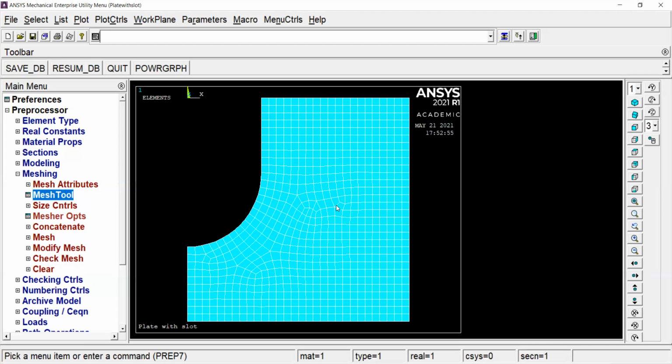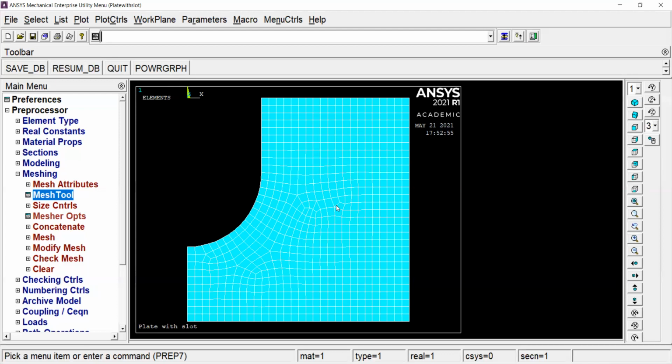All right. Now, when we define a mesh, bear in mind that the finer your mesh is, so the smaller your elements are, the more accurate your results will be. You can do a bit of research into why that is, but essentially, the finer your mesh, the more accurate your results. The finer your mesh, the more calculations your software will run, and you'll get a much more accurate result.